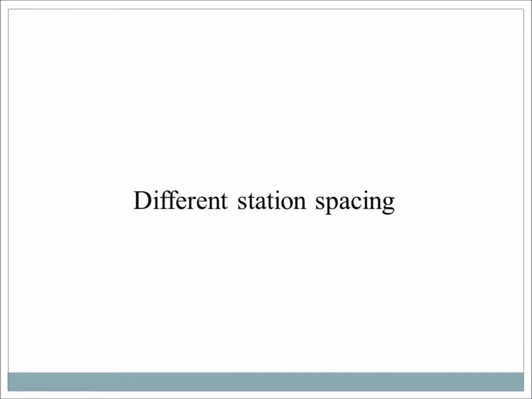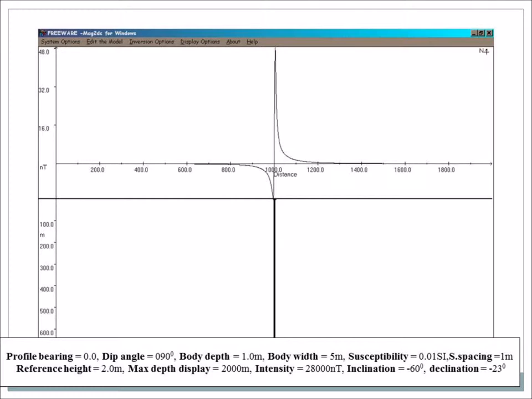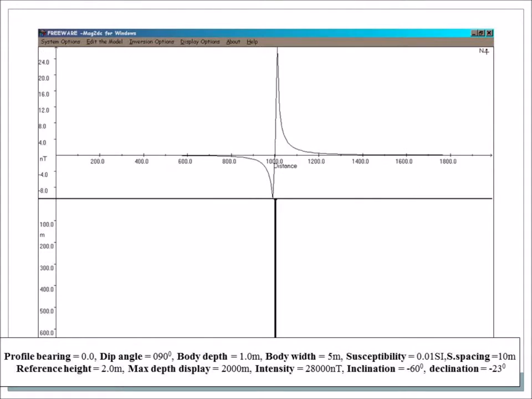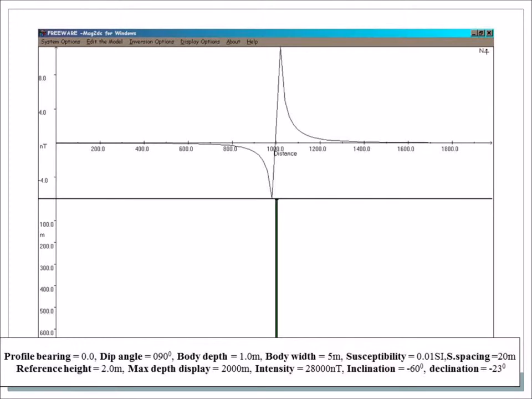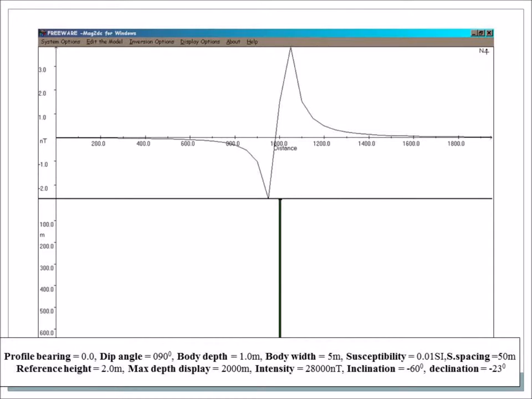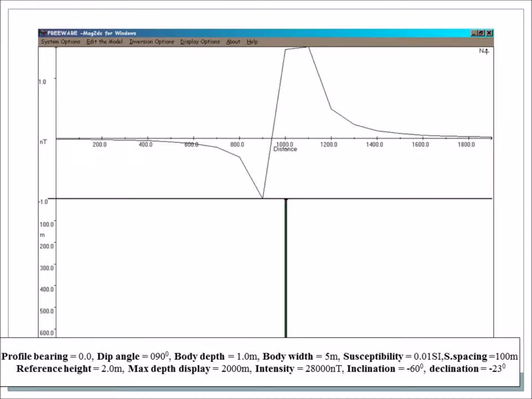Different station spacing. We've kind of spoken about this already. Here, the station spacing is listed on the end. It's at currently 1 meter. So again, nothing's changed about the dike, it's just how often are you measuring. And like we said, we're going to start losing information. So that's 1 meter, 5 meters, 10, 20. So you can see this negative is becoming quite predominant. 50, you can see the resolution, they're actually starting to see individual dots. It's no longer a smooth curve. 100 is quite terrible. So that's your effect of station spacing. You want to measure quite often, but you also don't want to take forever doing your measurement.